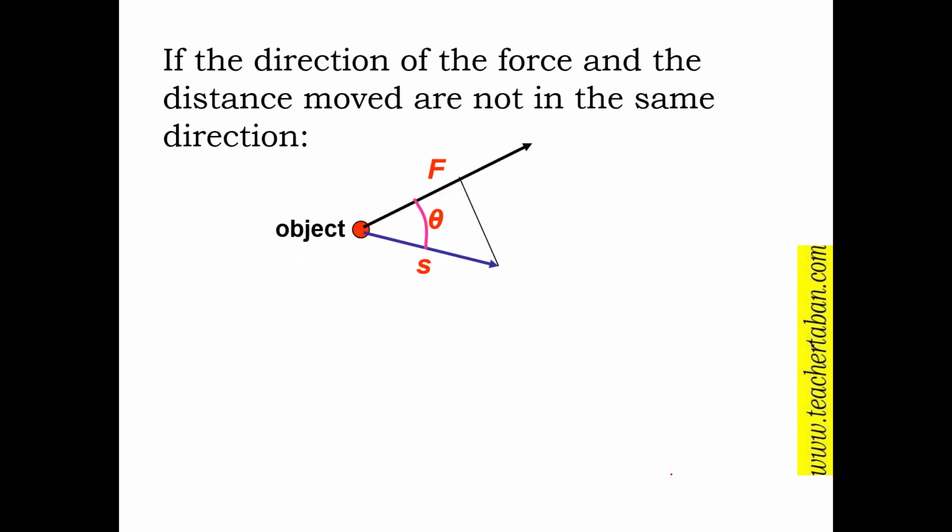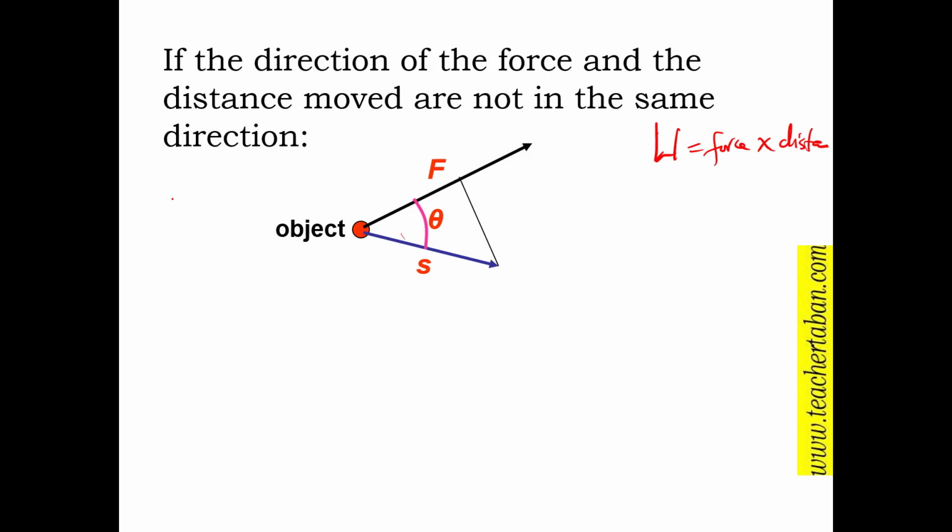So we've just discussed that work done is equal to the force times the distance. Now, assuming that the distance is not going in the same direction as the force, what do we do there? That's where the idea of components comes in. So you have to resolve either the force onto the direction of the S, or we have to resolve the S onto the direction of the F. Both of them must be in the same direction.